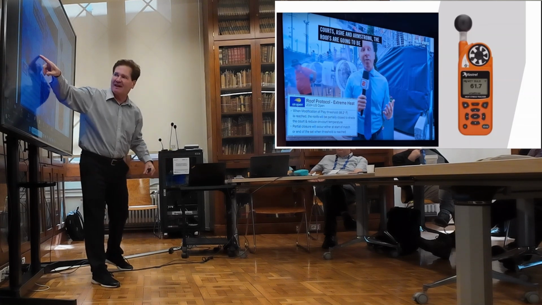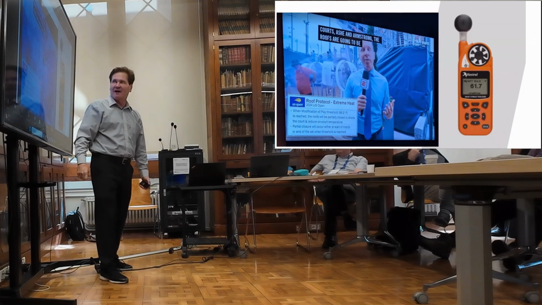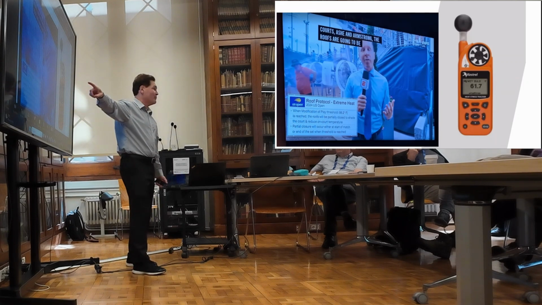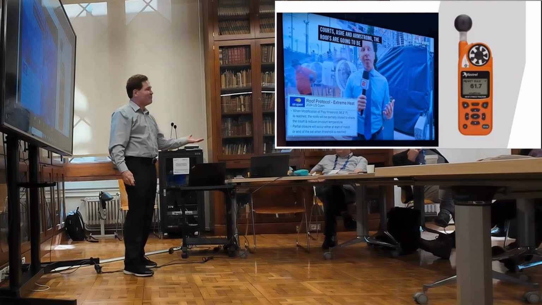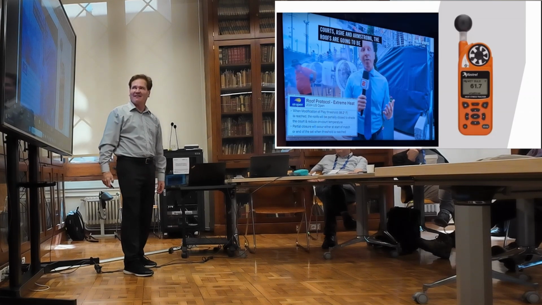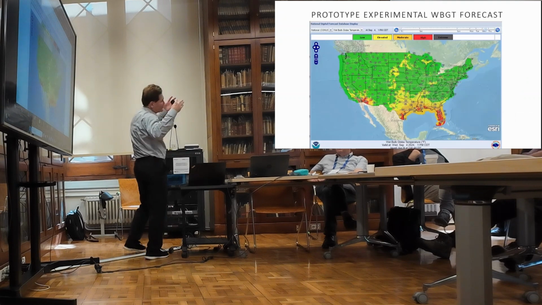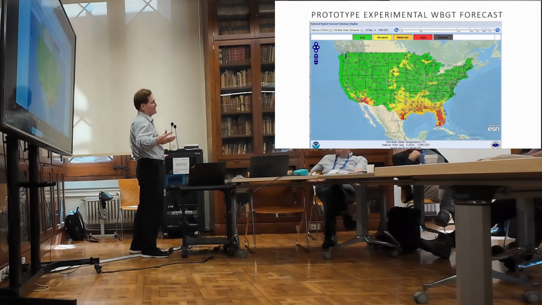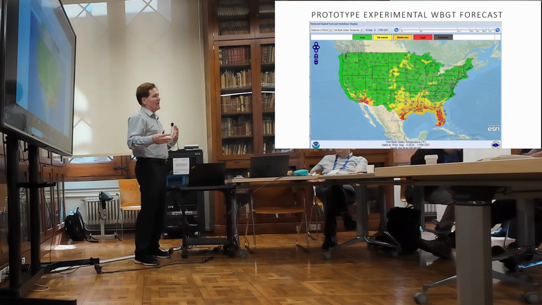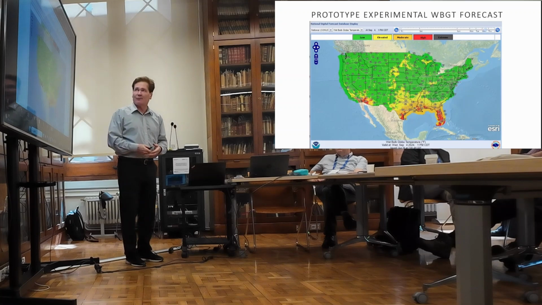And you can see these fans here with water going into them to try and cool off the fans. But this guy was doing a big long explanation, the sports guy at the U.S. Open tennis, of what wet bulb globe temperature is. So that was a shocking thing for me. Now, they're trying to expand the use of this in the United States. Weather Service offices are trying to pay closer attention to wet bulb globe temperature. I don't know how this is going to work out.